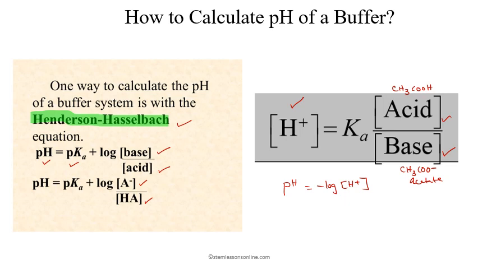In this case, this is also going to be a two-step problem if only Ka is given. That means we first have to find the pKa, negative log Ka, and that's the first step. The second step is to substitute into the formula. If the pKa is directly given, it is easy to just substitute everything in the formula. Whereas in this case, first we calculate the H+ ion concentration and then we calculate the pH.